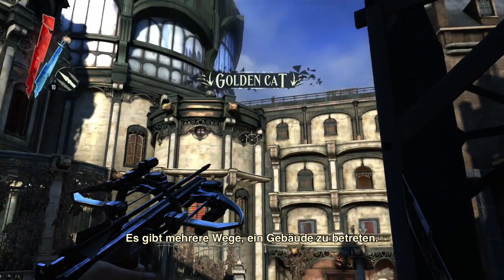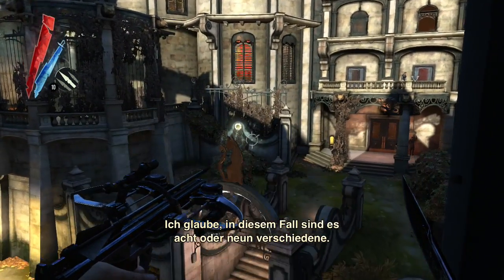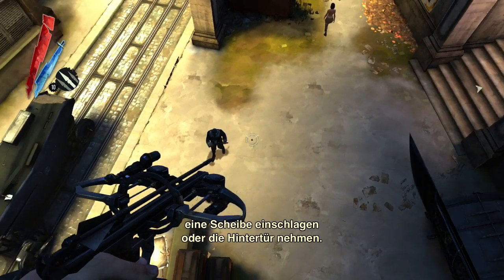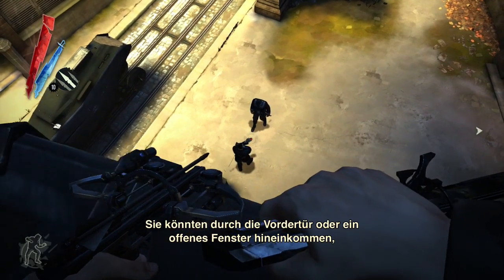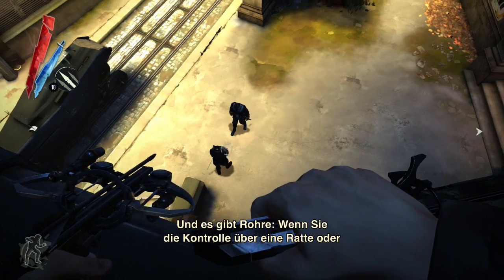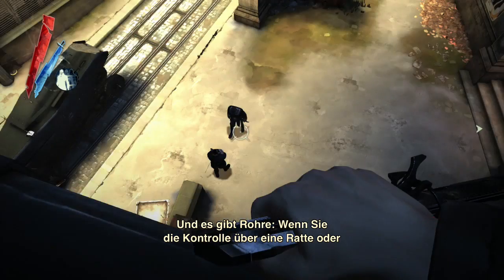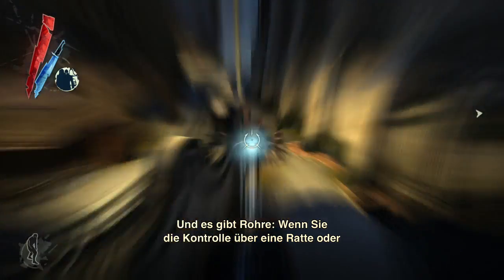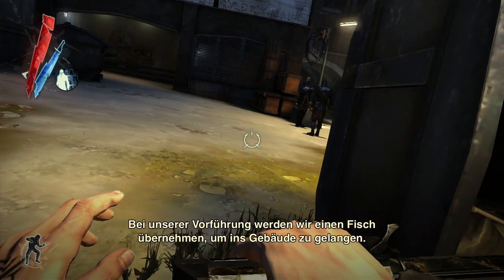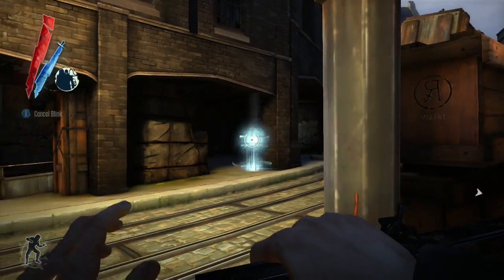There are multiple ways to infiltrate a building. In this case, we believe there are eight or nine ways in. You could go through the main door, or through one of the open windows or breakable windows, or behind the building. There's also various conduits, like if you possess a rat or if you possess a fish, you can go through the water. In this case, in this playthrough, we are going to show how we infiltrate the building by possessing a fish.